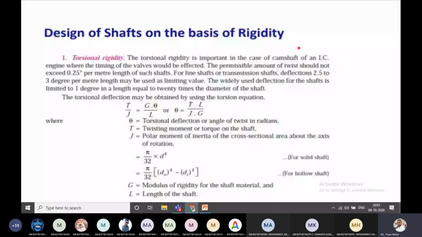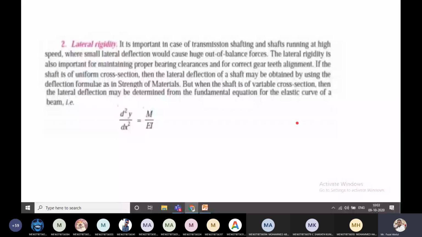So in that case, while the power is being transmitted, the shaft is going to rotate with high speed. At that time, what happens? Because of the center of gravity, the neutral axis of the shaft is going to change. Because of the mountings present on the shaft, when the shaft rotates at high speed, the shaft will definitely be subjected to deflection laterally.